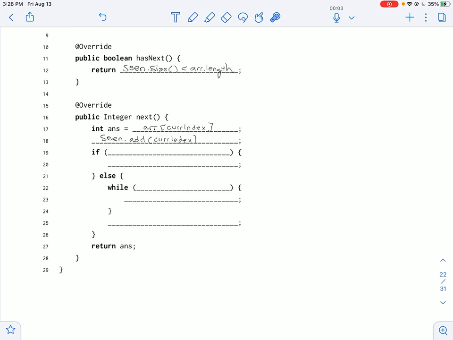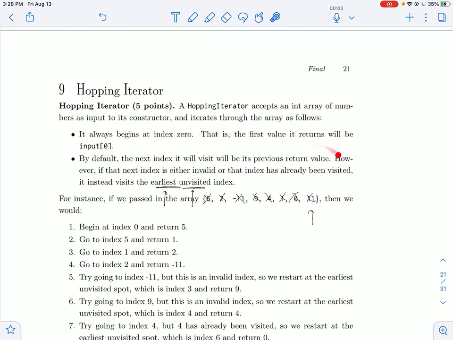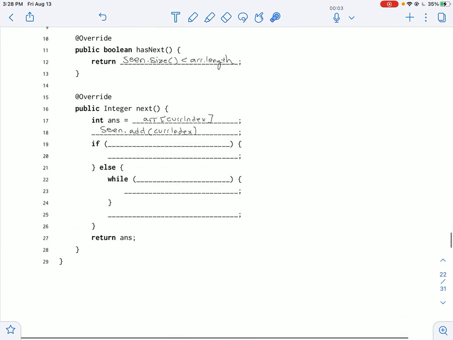Then we'll see here that we have an if-else case, which corresponds directly to our cases up here, where either the index is valid and it hasn't been visited, or the index is invalid or has already been visited. So let's put in the if condition what a valid next index would be.